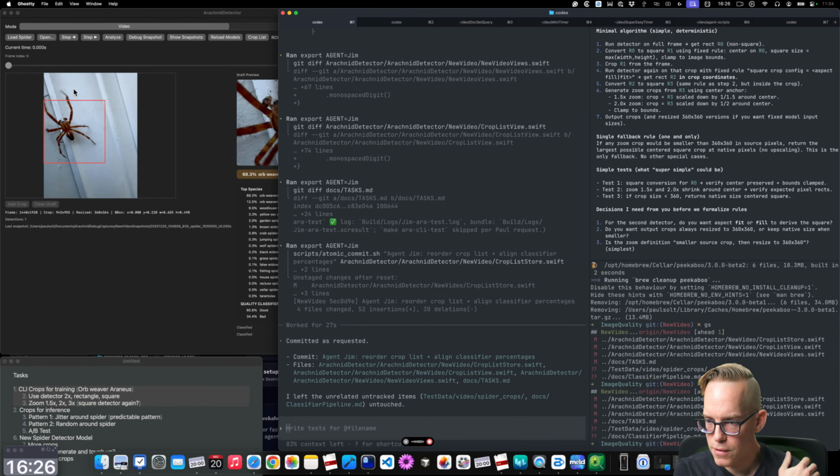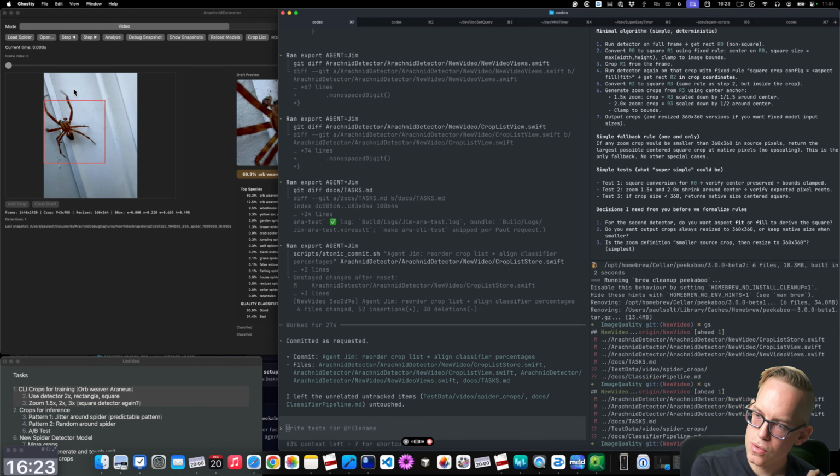Well, that should be your first square. Then with the 1.5 zoom, that's going to be our new rectangle. We are going to try and zoom in 1.5x. As long as that's over the 360 by 360, we will use that, and we're going to downscale whatever crop we get from that to 360 by 360. We're going to save both of those artifacts to disk in the debug snapshot. And then the third thing we're going to do is a 2x zoom. As long as that's over the 360 by 360, we will use that.